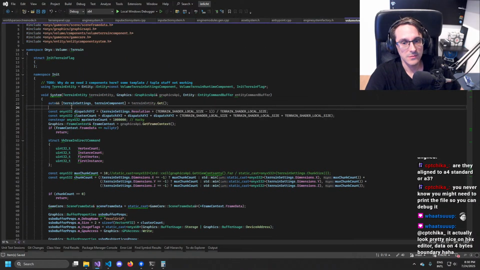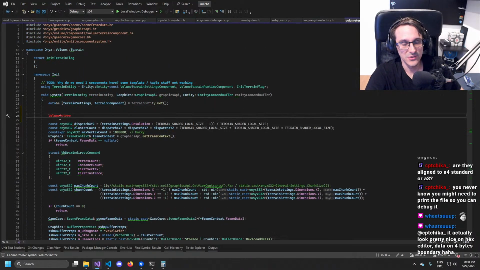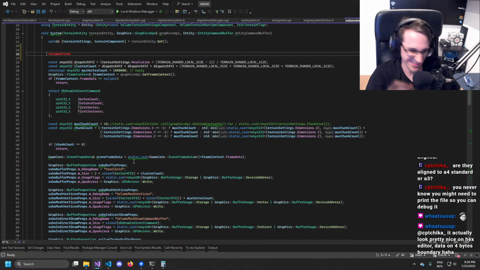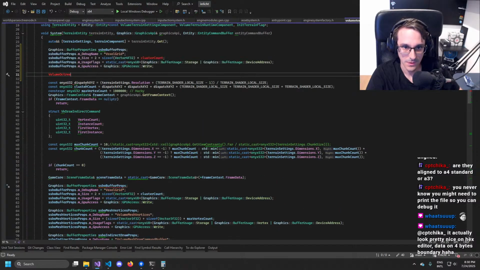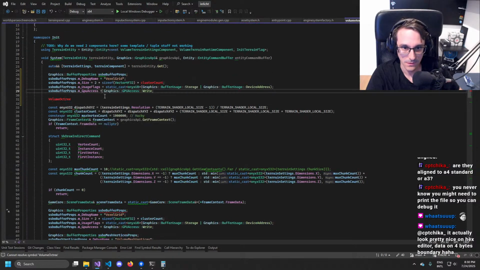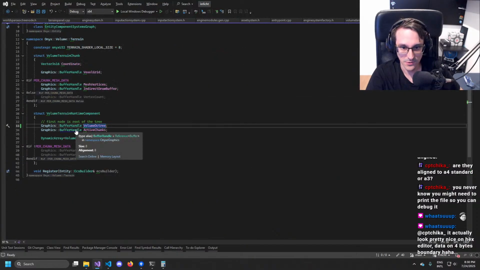And the thing is, we probably initialize the volume octree at a certain size, which I'm not sure yet what the size should be. Volume sparse octree.